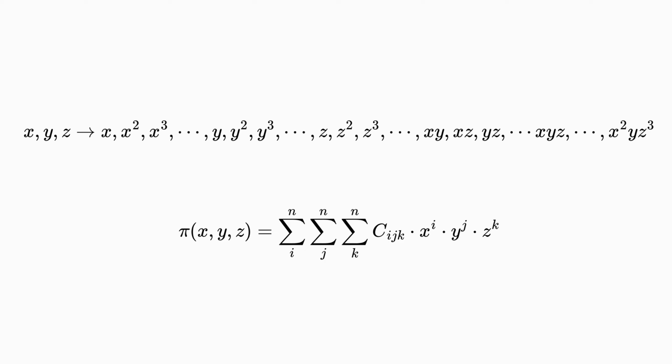So far we have seen how to build a linear model over many features, and we have also explored how to construct a non-linear model over a single feature. Within the very same framework, nothing prevents us from building a complex nonlinear model over many features. For example, suppose we have three features, let's call them x, y, and z. We can introduce nonlinear terms for each feature separately, just as we did before, by taking higher powers.